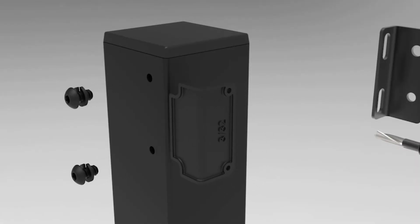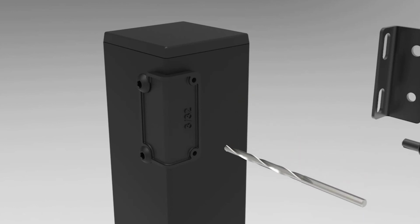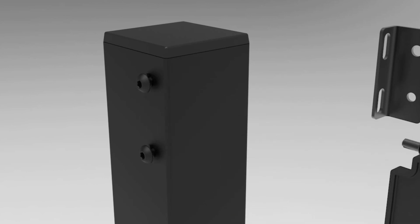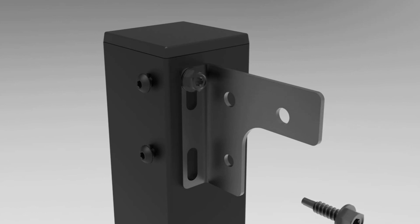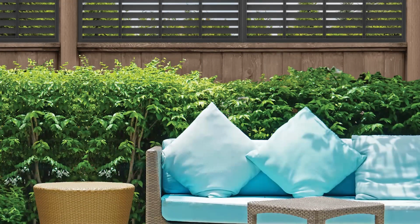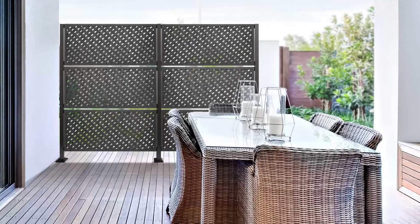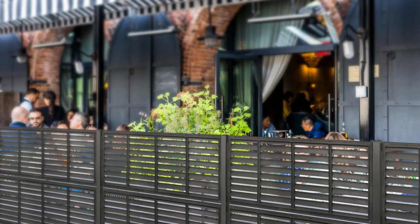The posts do not have drilled holes on each face, only on the opposite lateral sides. To drill a hole on the front face of the post, the drill template provided in each post kit box will be helpful. Follow step 1, step 2, and step 3 outlined previously to add brackets to the posts, attach the panels to the brackets, and finish with the ground installation method of your choice. The Distinct Home Post and Panel System can be used to design and build a variety of privacy solutions for backyard spaces, inside the home, and commercial uses.